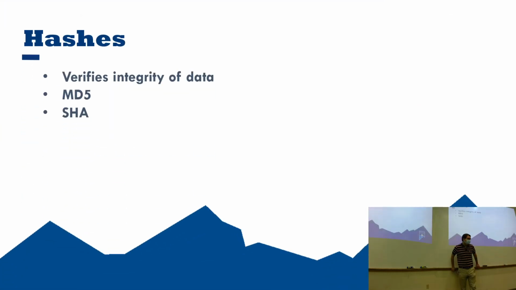Hashes, really straightforward. What we do is we basically take data, apply an algorithm to it, and it's going to give us some hashed output. Okay, it's going to allow us to verify the integrity of the data was not compromised, so it wasn't modified in any way. You have MD5 and SHA. Those are both commonly used hashing algorithms. If you download an operating system, let's say you're downloading a Linux distro, it's going to give you both of those. Most likely it'll give you either SHA-256 or SHA-512. And you're then able to, once you've downloaded it, check the checksum of the data, make sure that it wasn't compromised. It's used in a lot of other things as well.